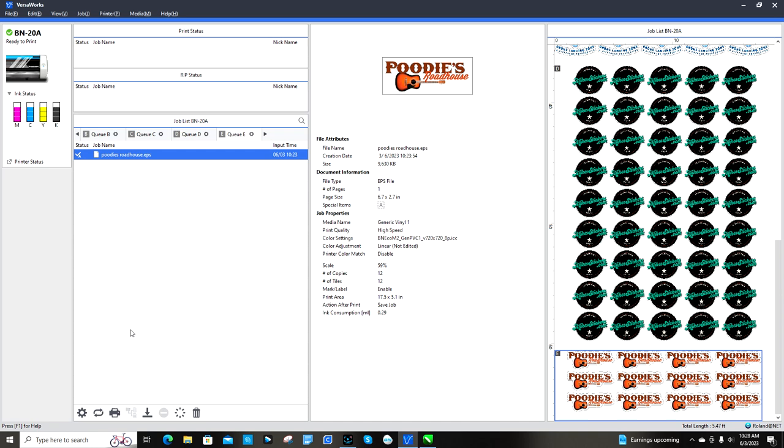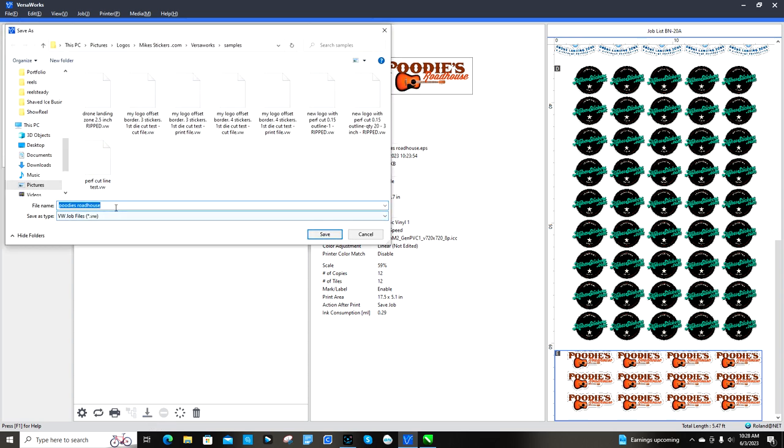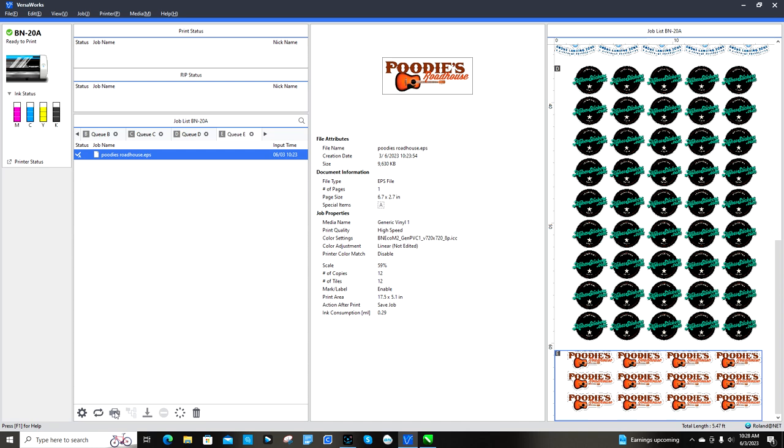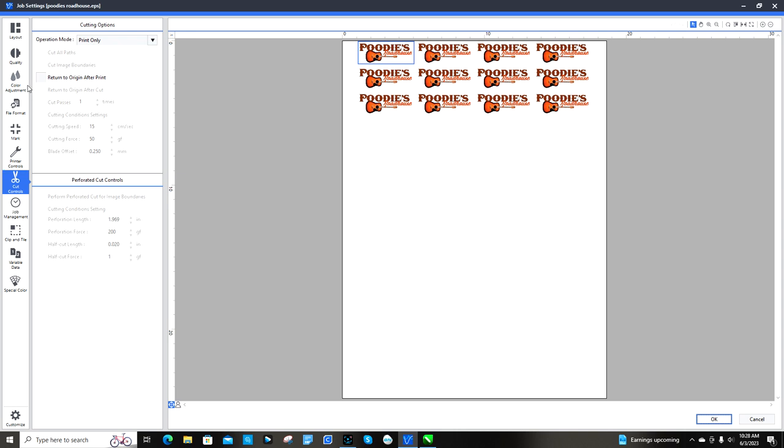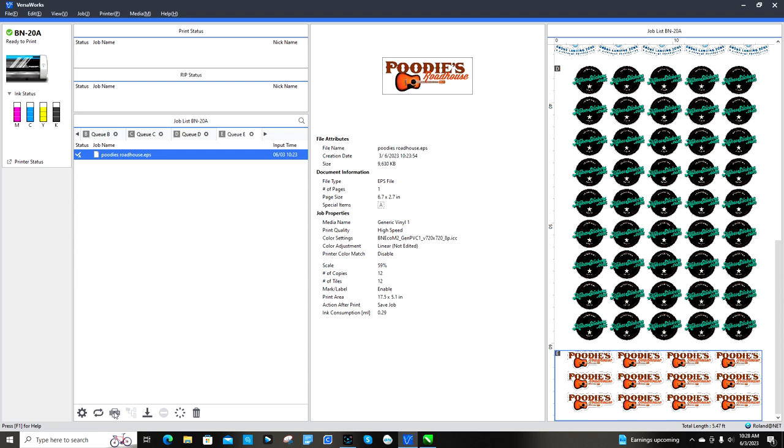You can go back in and change it to cut only, and then press print, and then it'll cut it. But you don't want to go in and change any other settings. I'm going to save this file now, just to say that it's already been ripped. Now you can print it. Let me just double check. I like to always be on the safe side, so I'm going to go to cut settings. I have print only. Okay, yep, I'm going to print it now. And then later when I come in here, I'll change it to cut only. And then I'll come back here and press print. And it'll cut it. It won't print it. It'll cut it once you change that to cut only.